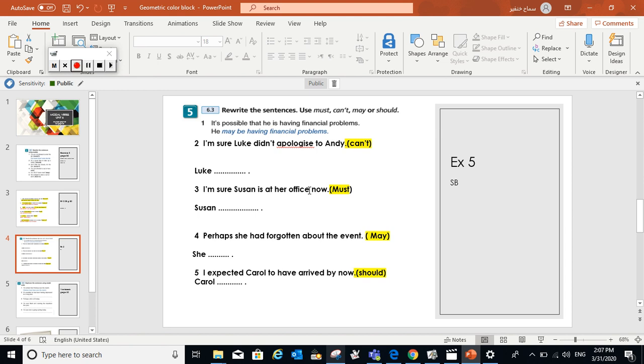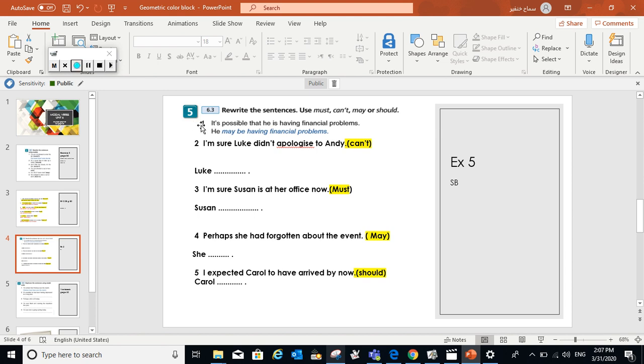So, it's easy. You are not going to try to find which word. I mean, if it is a multiple choice question, you are going to choose which one. So, here, let's look at the first example.